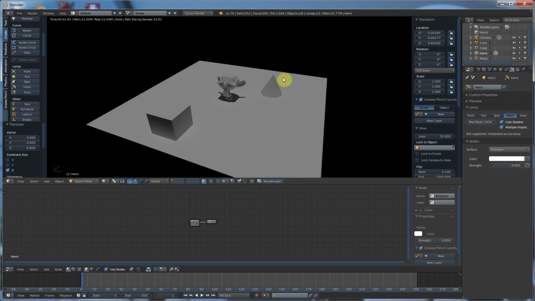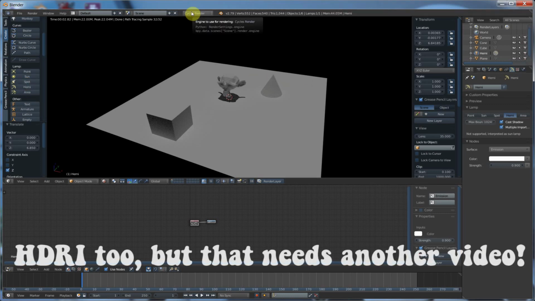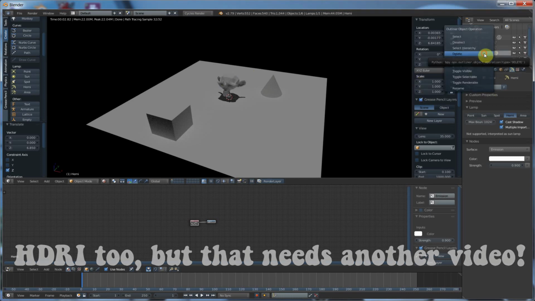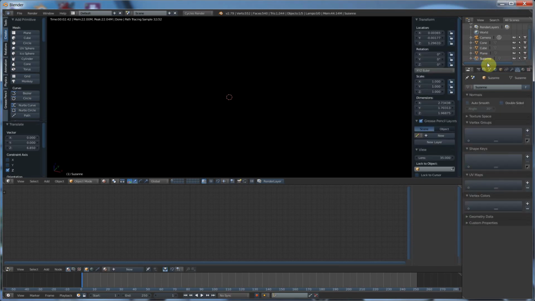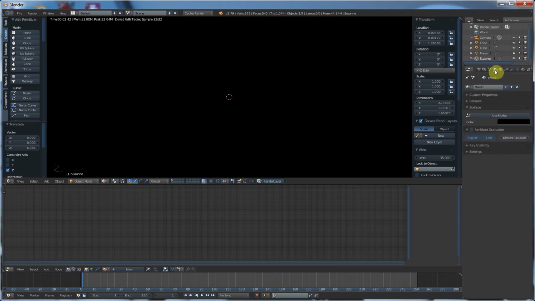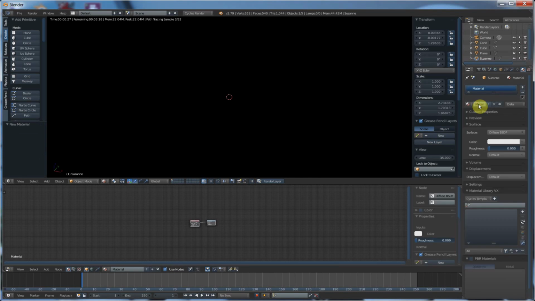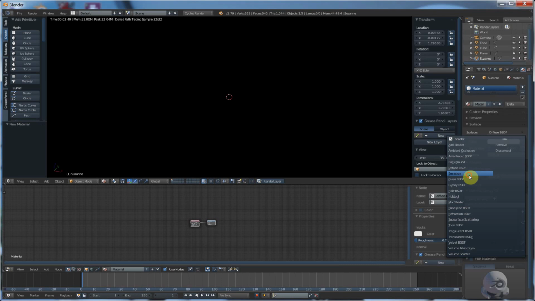There is one other way to do lighting in Blender that's really, really cool. I'm going to go ahead and get rid of Hemi. You know what? I'm going to take Suzanne, and I am going to give her a material. If you don't understand materials, there's a whole video I have in the section on materials. So I'm going to go over here to this materials tab, hit new, and change diffuse to emission.